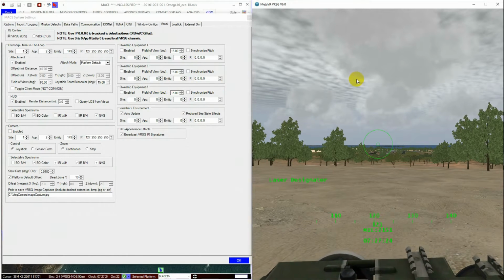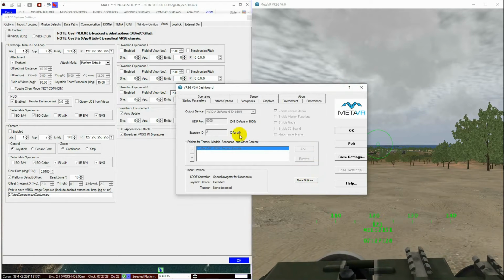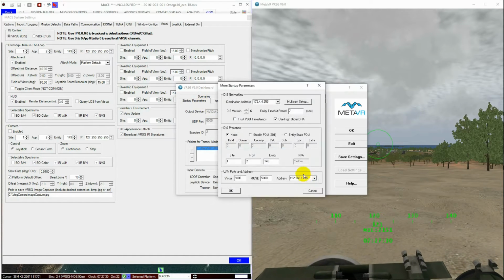In Versig, if I press Escape to view the dashboard, click on Startup and the Advanced Parameters, you will see 3 sets of digits called Site App Entity. It may help to think of these 3 digits combined as a sort of television channel or unique address of that visual channel.